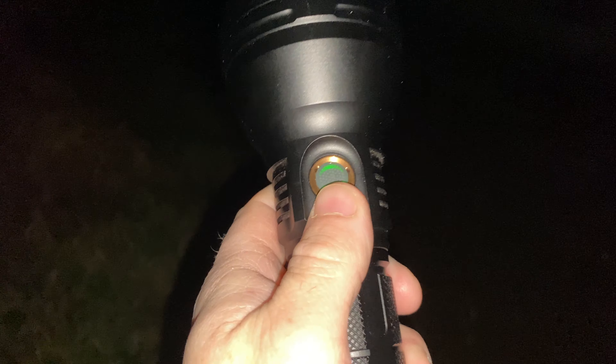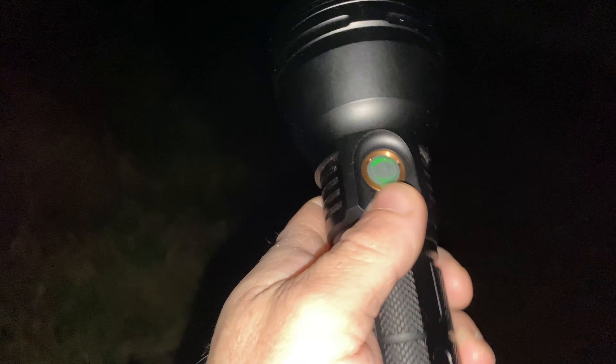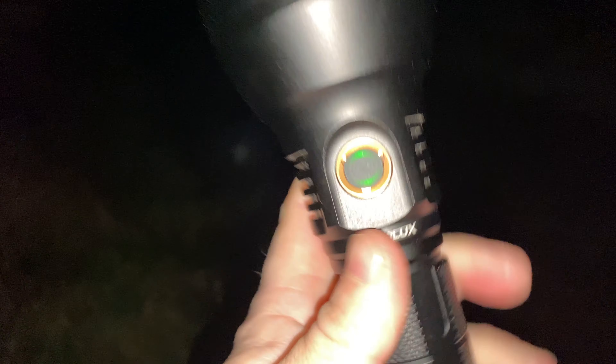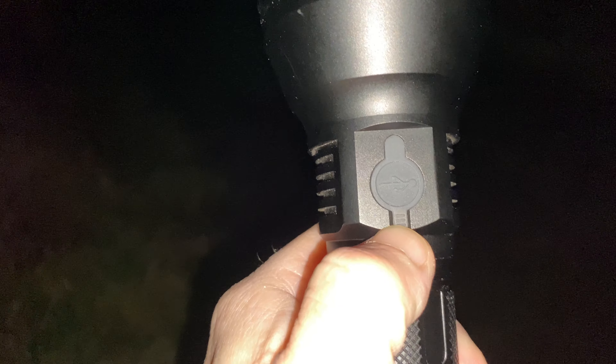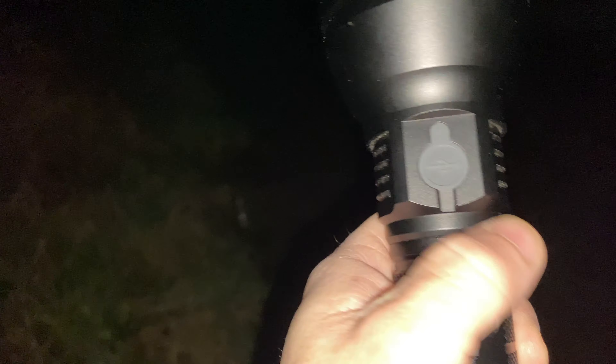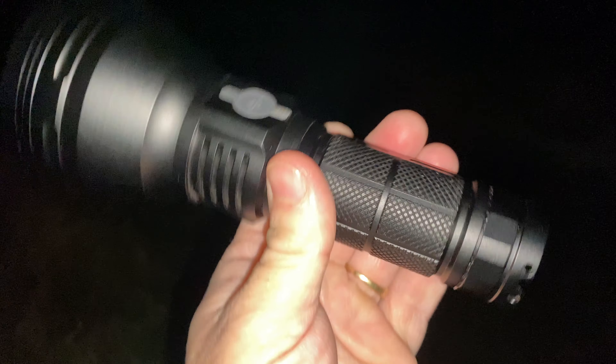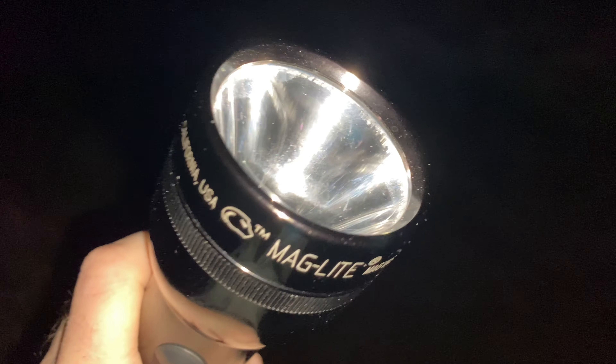We've got Narsil as the driver system on this one — we can get into moonlight, we've got ramping, and we've got turbo. It does other things; if you're interested in this UI, google it — there's lots of information. We've also got a USB charging port on here, which is becoming quite the norm. To counter the throwy opinion of it, I've brought a light out to compare it to — this is an old Mag-Lite D3.